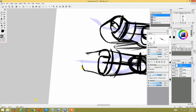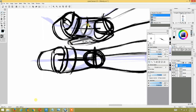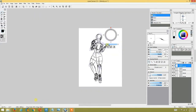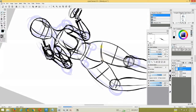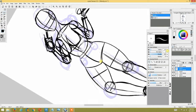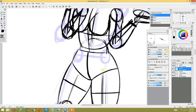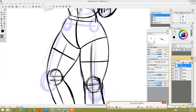So what I'm going to start doing is fixing up most of the mistakes. I'm probably going to take this layer, lower down the opacity, and start up a new layer on top of there. Then I'm going to start getting into the drawing process of the character itself. So right now I'm just fixing up everything, and then I'm going to start drawing out the lines.